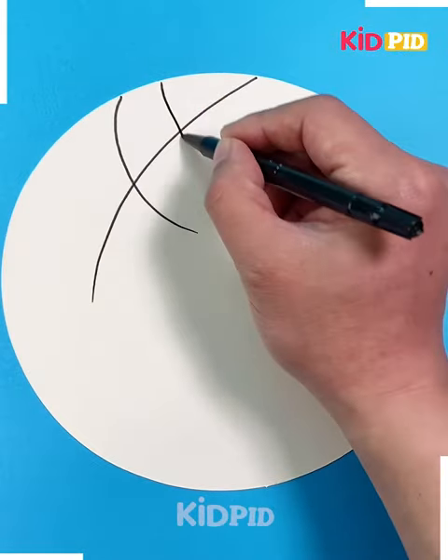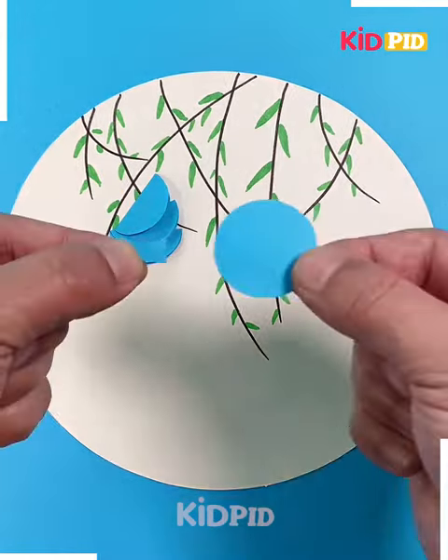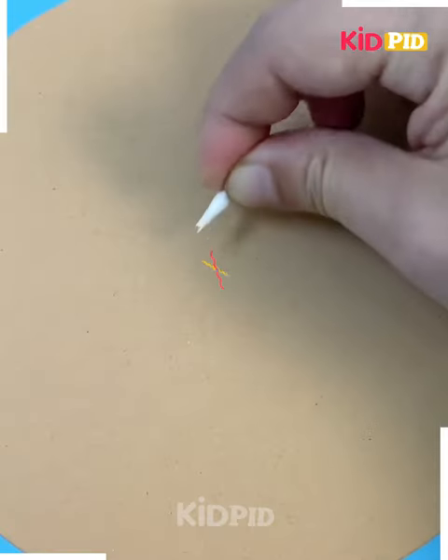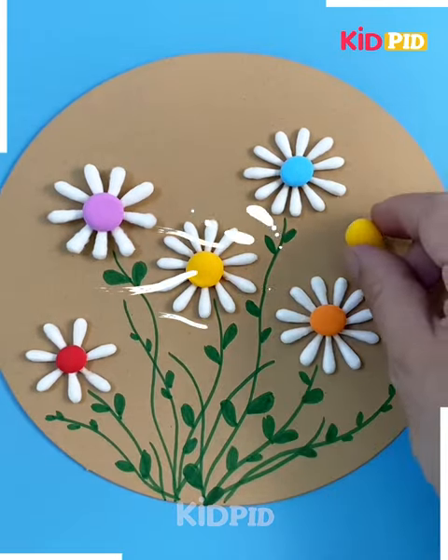Making the bug on the leaves. In the next we are using a white sheet, making lines, and drawing a leaf. Again we are using a sheet to make a flying bird — it's ready. In the next we are using an earbud to make a flower, using a green sketch to make the stem and its leaf.